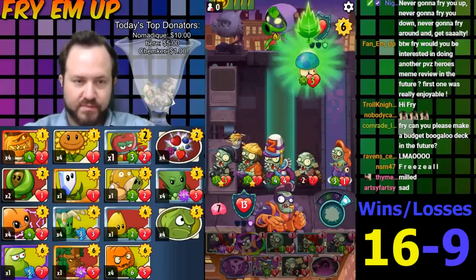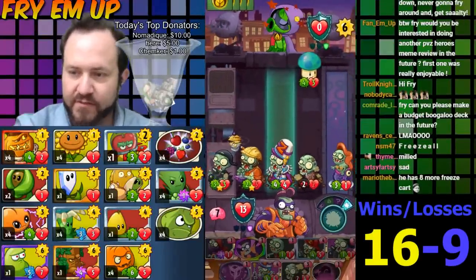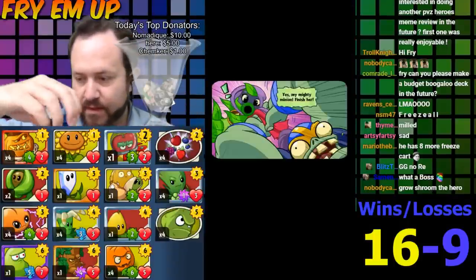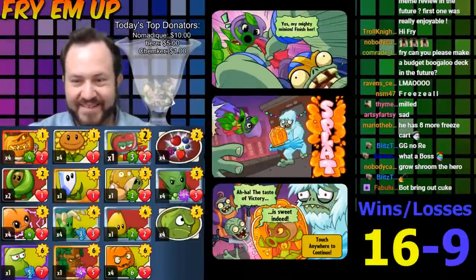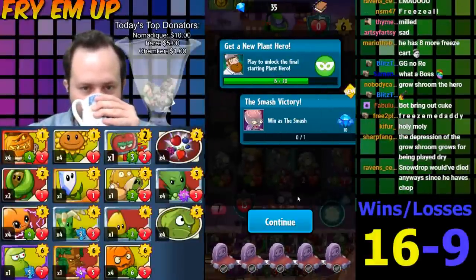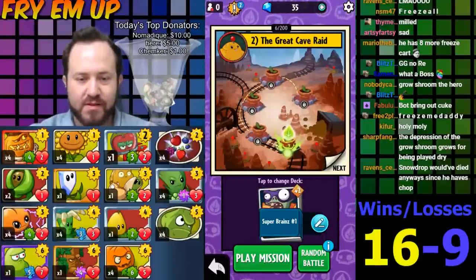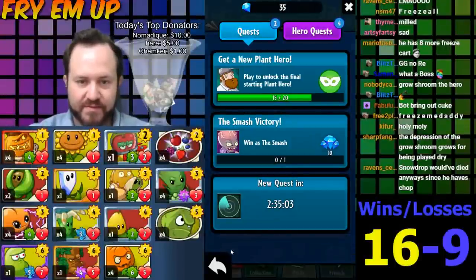Alright, here we go. I do not have good ideas for Budget Boogaloo, so I would need to get some kind of idea for that before doing that. Oh, that's so cruel! Look at the evil brain freeze. When is the smash? I don't have the smash. What the heck? Do I have the smash? Oh, I do. How many gems do I get for that?